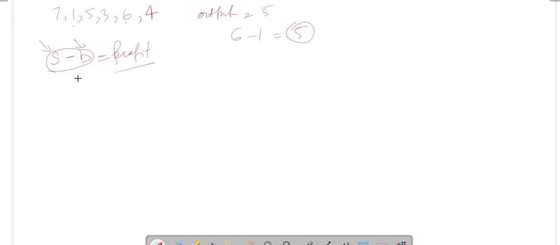So in order to do that, we just need to make sure there is a greater difference between these two numbers, right? And the difference has to be more than 0. So we don't want to get into negatives. Now, when can we get into negatives? Well, we can end up in negative when we are buying high and selling cheaper, right? So in that case, it would become 1 minus 7, so minus 6. That's the loss, right?